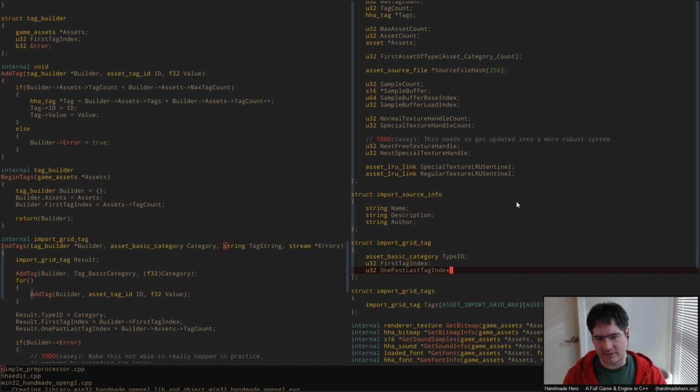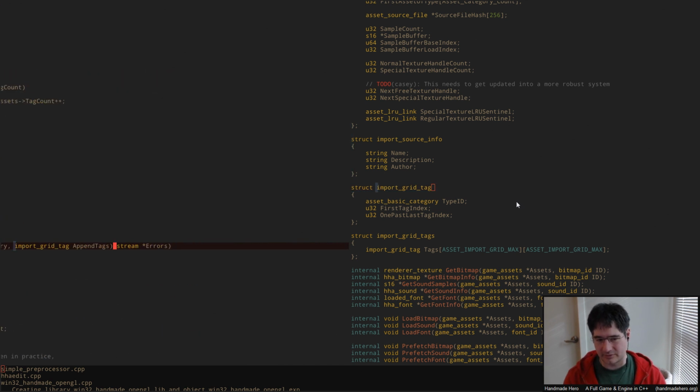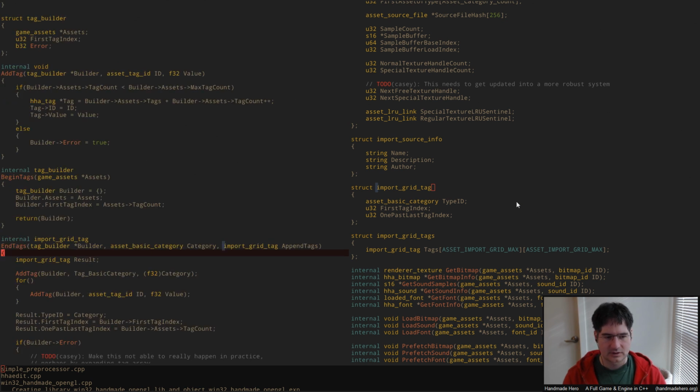So we would need something like this stuff. So the import grid tag, and we've got this tag array. It just says, here's the array of tags to copy. And so that's sort of what I think we would have to do, meaning when we come in here, we would need to pass in a tag array to copy. You know what I'm saying? That's what we would actually need to do.